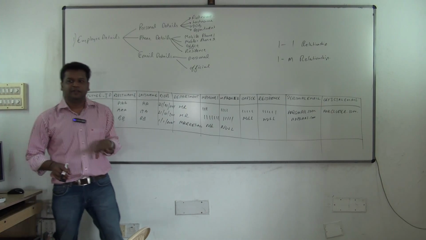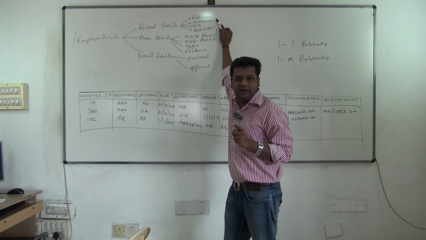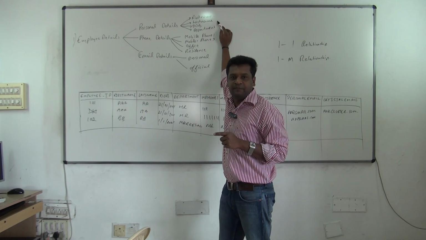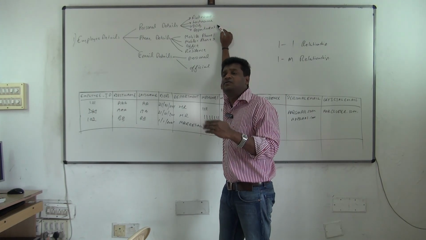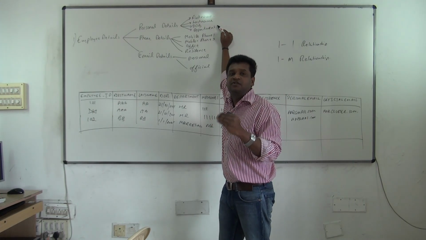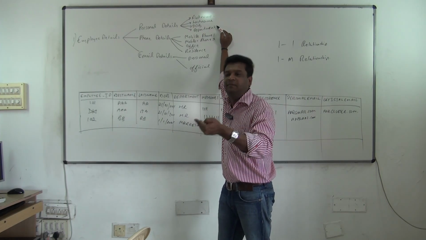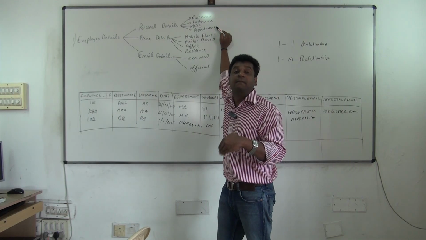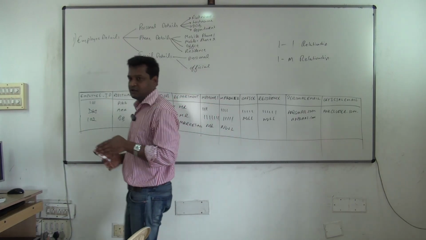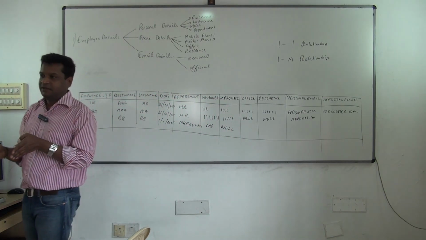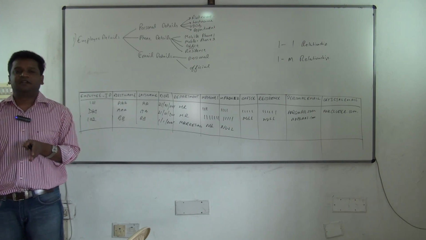One-to-many relation. If you notice here, an employee can have only one first name, correct? An employee can have only one last name. An employee can have one date of birth. An employee can have one department. So some things will have only one value. That kind of data you store in the same table. What he can have multiple of, that data you move to another table. He can have many phone numbers, he can have many email IDs. So that kind of thing, you'll move to some other table.